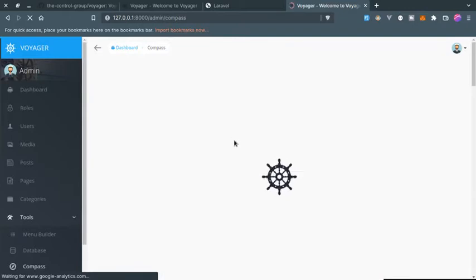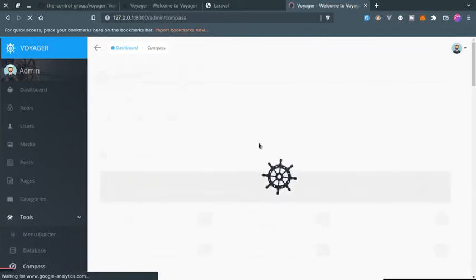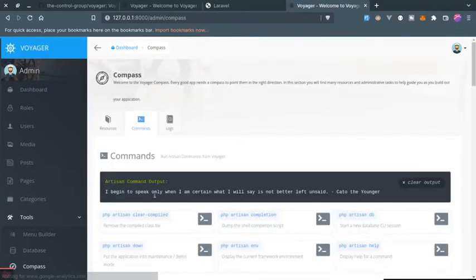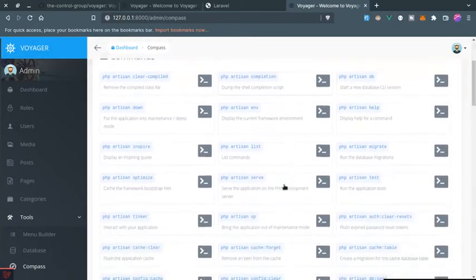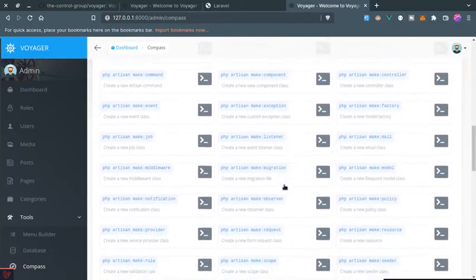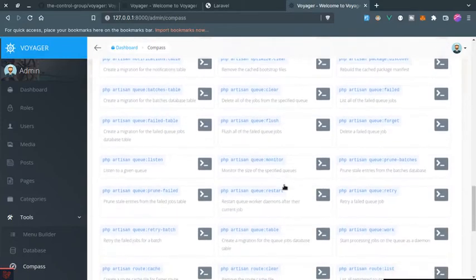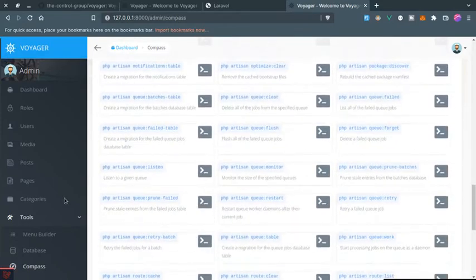Let's run this command and see whether the Voyager package inspires us or not. It is loading now, and here we go. The command output shows an inspirational quote. It is just a simple inspirational quote created by php artisan inspire, and all the commands that you can run on your terminal you will find here.